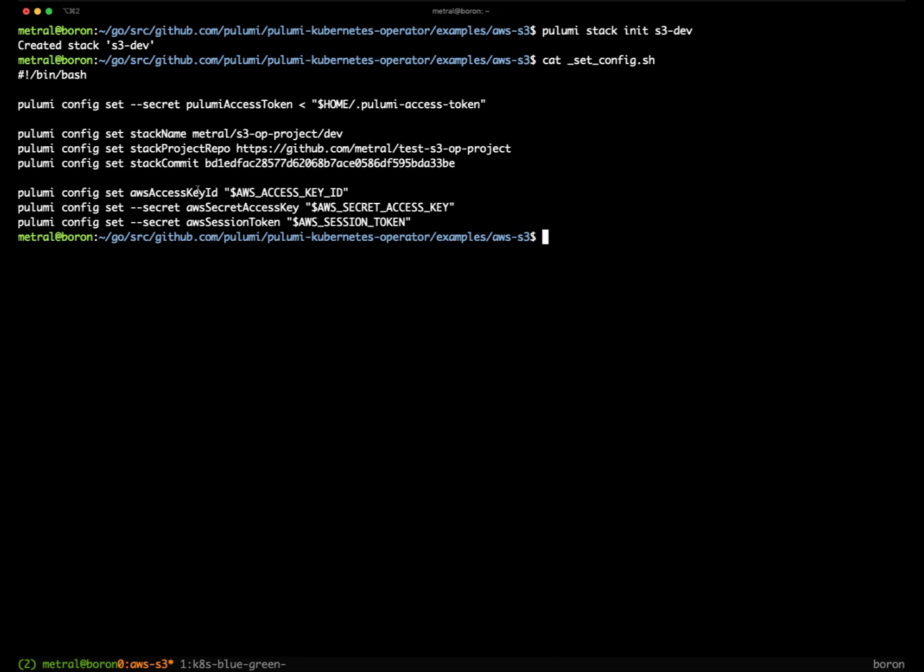Additionally, we can provide credentials such as what my AWS access and secret access keys should be to work with AWS. We'll run this configuration and do a Pulumi up to deploy the operator and the stack custom resource once the operator is up.